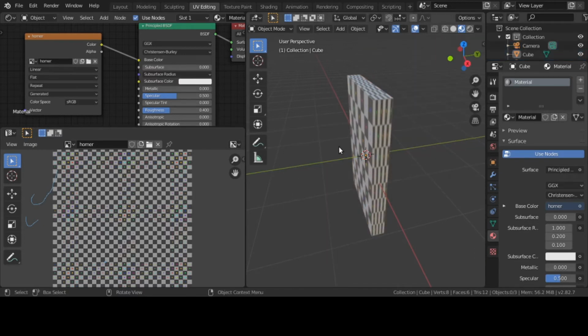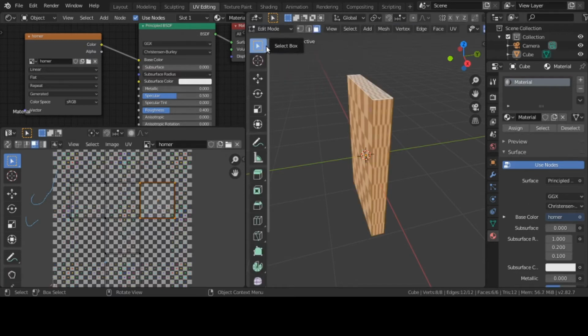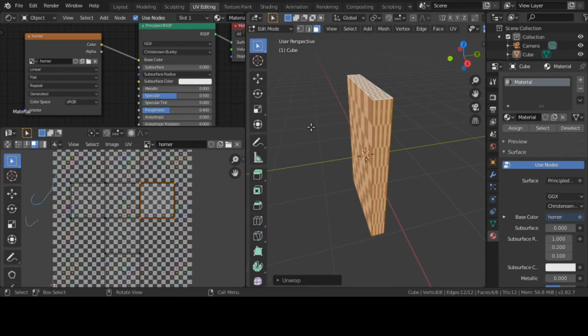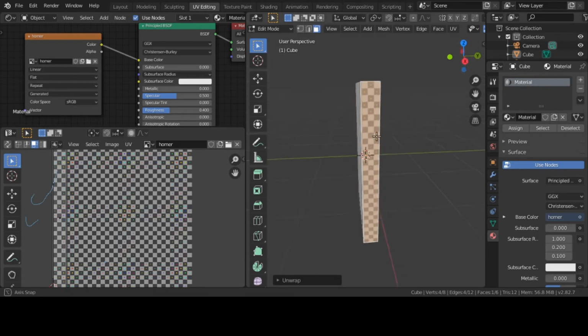But still, nothing has happened. To get an effect, you have to go back to the editor mode. I did that. Now, in some of the earlier videos I watched, this technique worked, but it didn't work for me. I'm going to hit U. That's the main key for UV. Unwrap. But the size is still the same. I discovered on my own, you have to click on each side. I clicked on this side, hit U, unwrap.